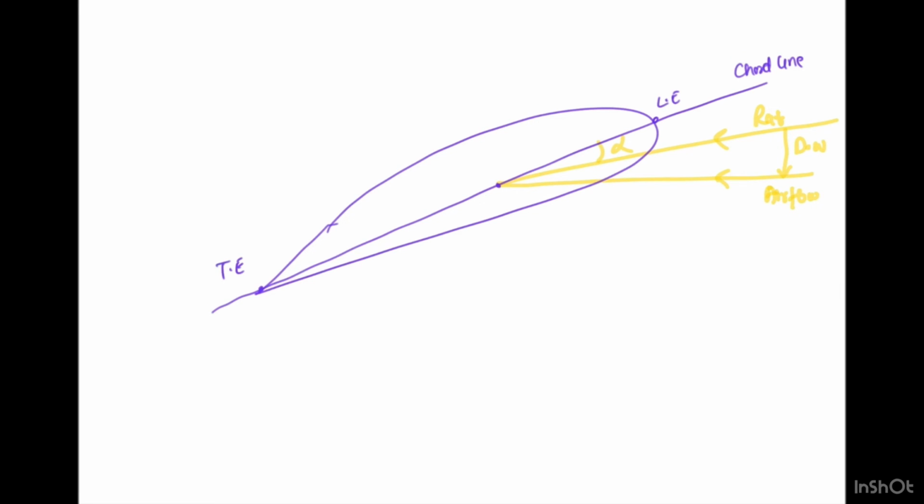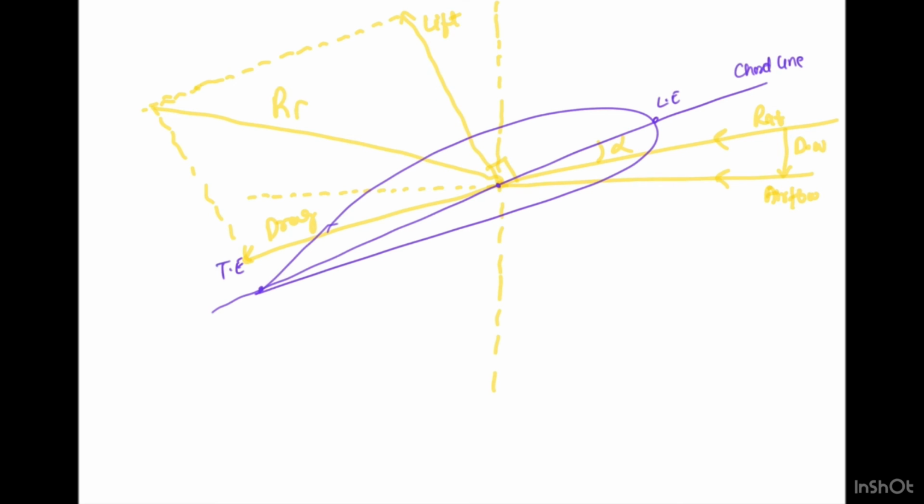So if I bisect the complete figure into 4 quadrants, which I generally do to ease the drawing. So this is relative airflow. Any force which is acting perpendicular to the relative airflow is the lift force, and any force which is acting in the direction of the relative airflow is the drag force, understood? And if we do the parallelogram summation which you might have learnt, this is known as the resultant force. I hope this much is clear, correct?